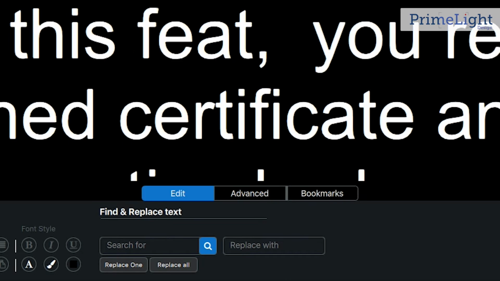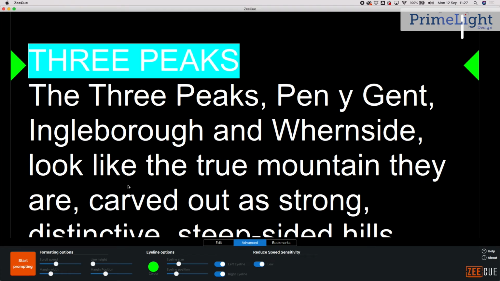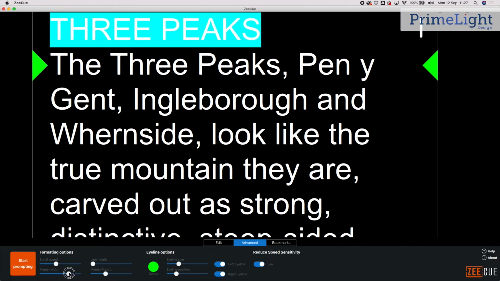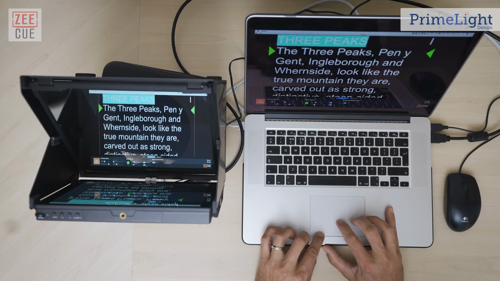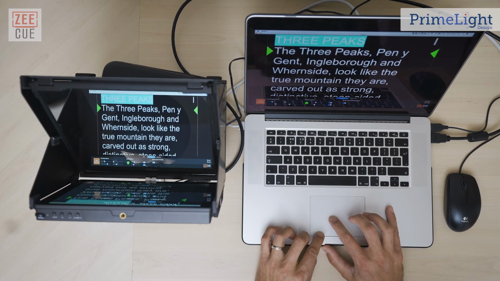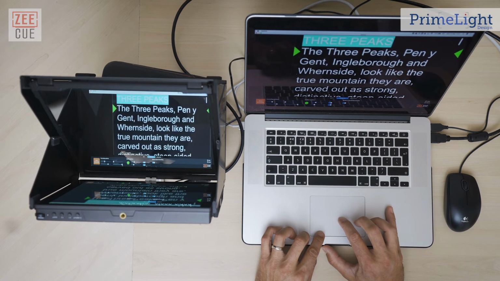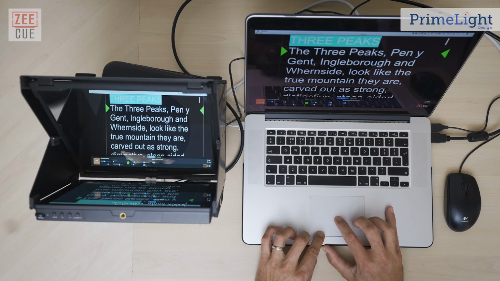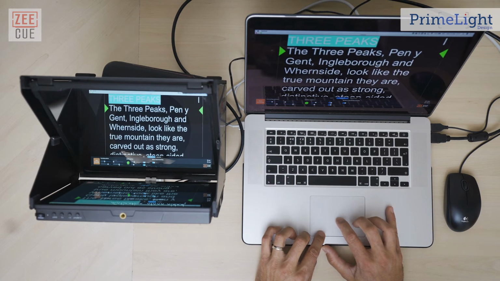It's fairly self-explanatory. In advanced, you can set the margin width, so if your talent's a little bit close to the monitor, you can position the text just to help stop the eyes from going left to right too much.